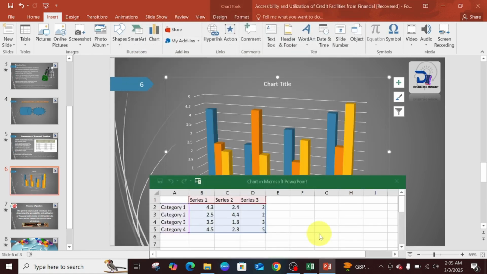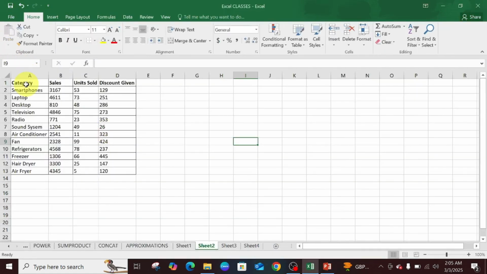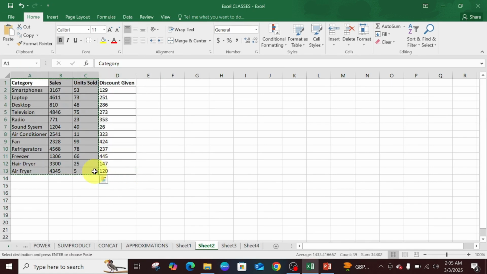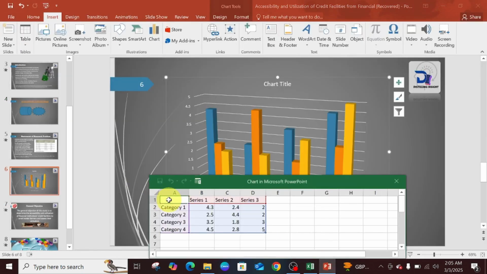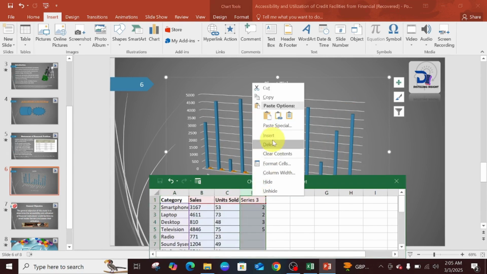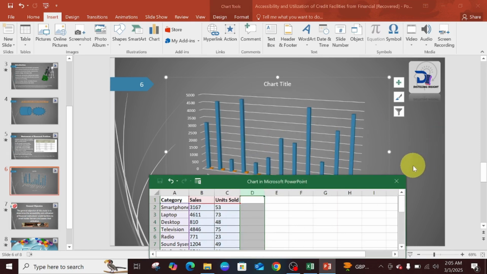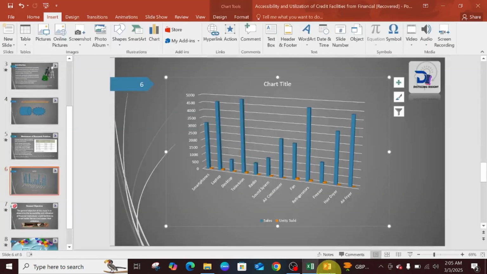Now, in order to move forward on the bar chart, you will realize that immediately the chart pops up, it gives us an Excel sheet. In this Excel sheet, you can just pick up your data and paste it there to replace all of the things that you have in here. Let me just use two of these for you to see the exact way it's going to be presented. By the time I click on this and paste it here, you realize that it has actually changed the data from what it was to what we have now. So this is the data that we now have on the PowerPoint.